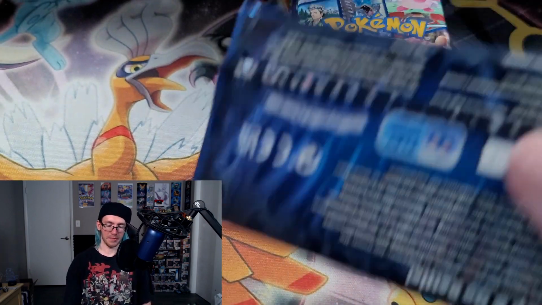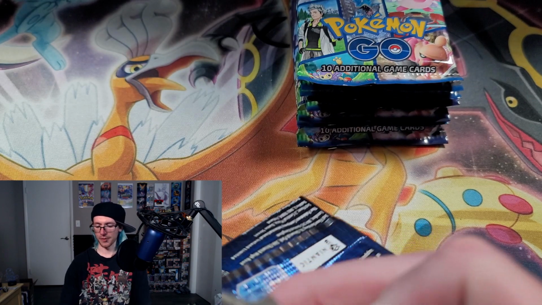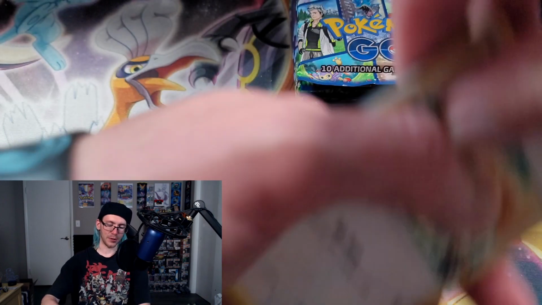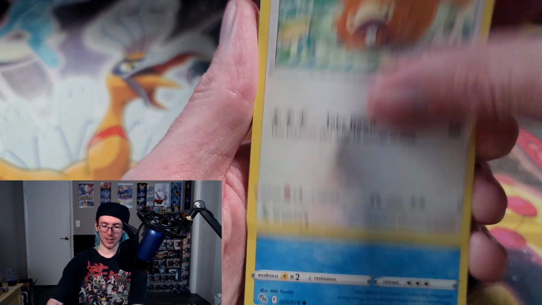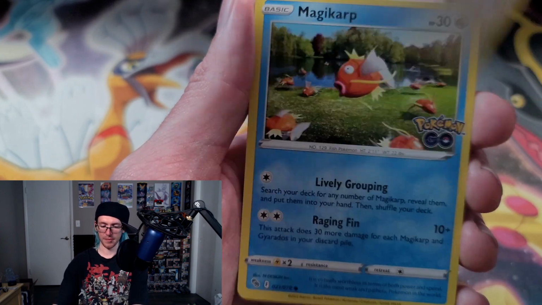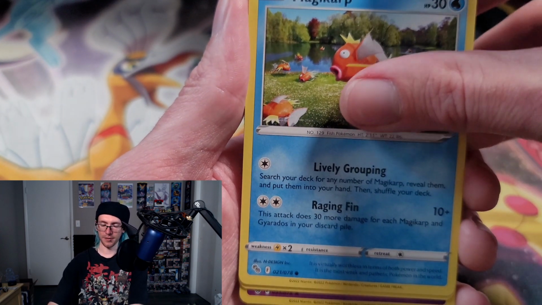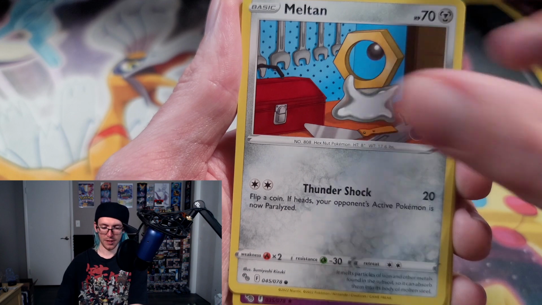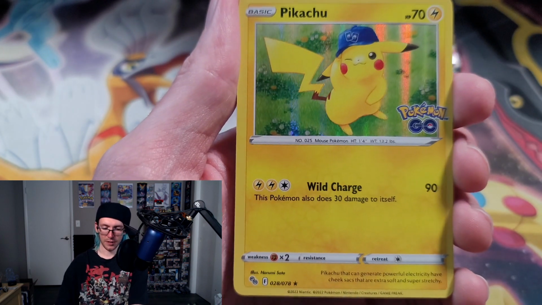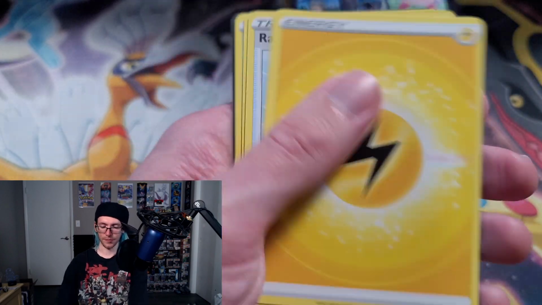I've already peeled one, you know. Go watch my booster box video to watch me peel it. Any other Dittos that I'm grabbing now, I'm just leaving. There's no purpose of peeling them. I don't play competitively, so they're gonna stay that way. Meltan, I should say. Sorry, Sylveon, and another Pikachu.